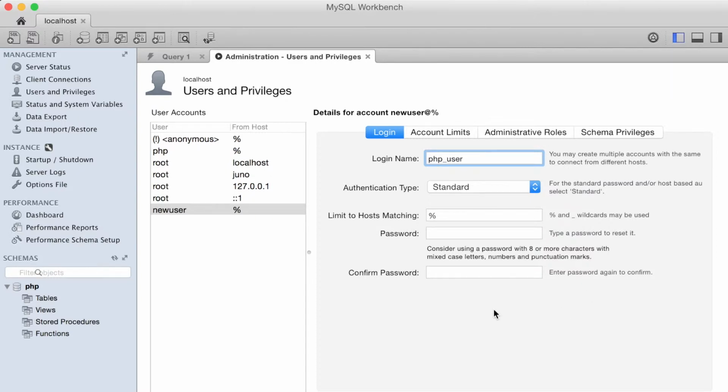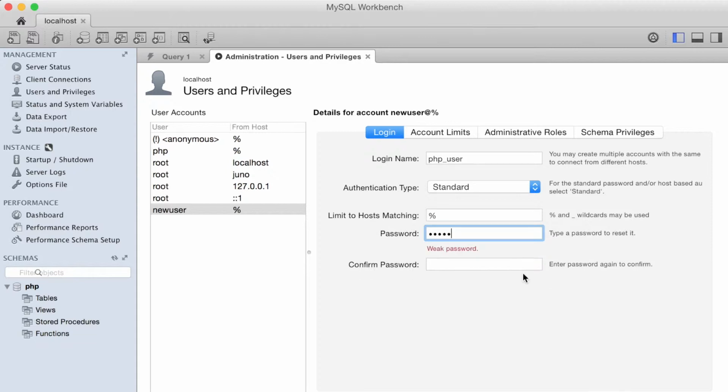I'm going to tell it I want to create a new user called PHP_user. You can technically name it whatever you'd like. That just seems sensical to me. And then you can put in whatever you want the password for this user to be. I'm going to use MC427 again because it's what I know I won't forget. Although a better password, a stronger password, and definitely a password that's different than your root password would be best here.